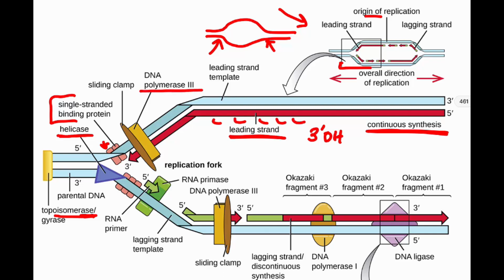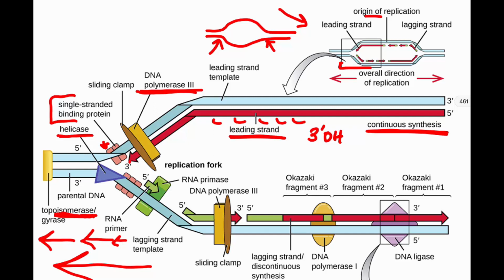So our 3' end is available, and it can add nucleotides as we are going this direction in replication. As our topoisomerase is going to be moving to the left, as it's shown here in the image, our helicase is also going to be moving to the left, continuously unzipping. Our single-stranded binding proteins are going to be moving to the left, holding that in place, as on our leading strand, DNA polymerase 3 is going to be continuously synthesizing DNA.